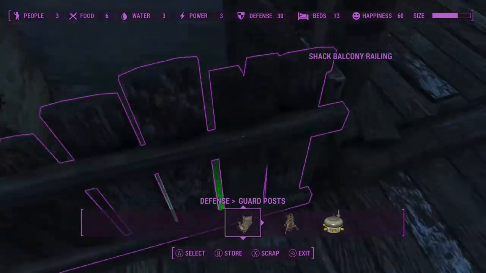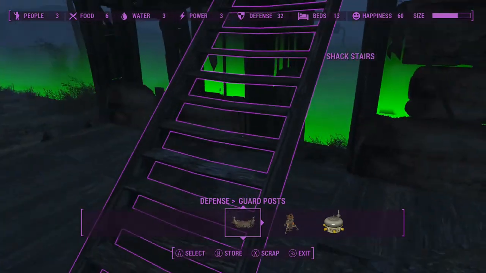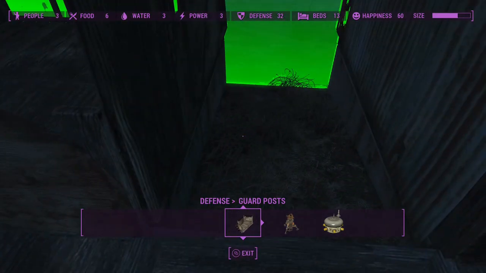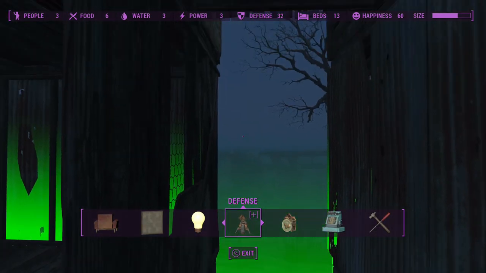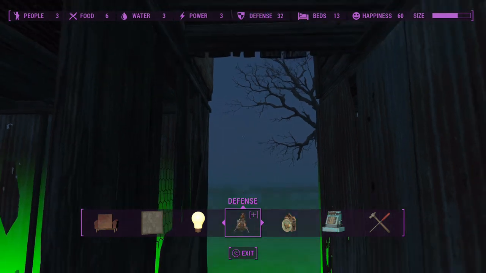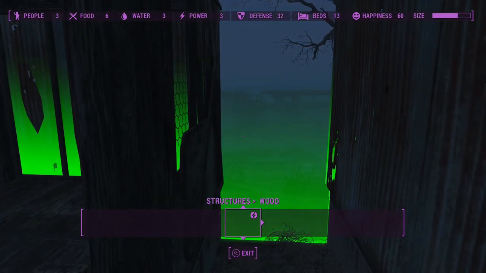Ooh, you know what I can do here? I got a perfect idea. Actually, no, that won't work. It won't work. Dang it. Okay. Maybe it will. Maybe it will. I was thinking of doing like a double-tiered defense, like a turret situation here. Let me try it first before I decide it doesn't work.